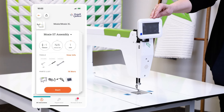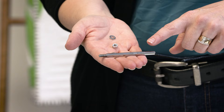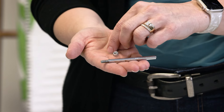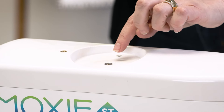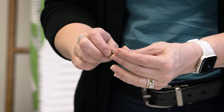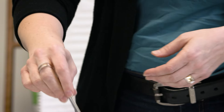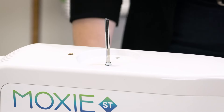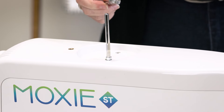Follow the instructions in the Built App for installing the screen. Let's install the spool pin first. You also need a small nut and a washer. Take the small washer and place it inside the little hole for it. Then screw the nut securely onto the bottom of the spool pin. Go ahead and screw it into the machine. You can use the wrench to tighten it so that it's nice and secure.